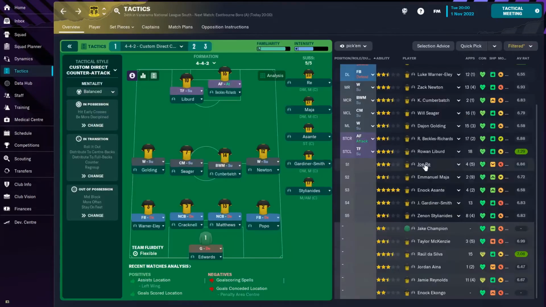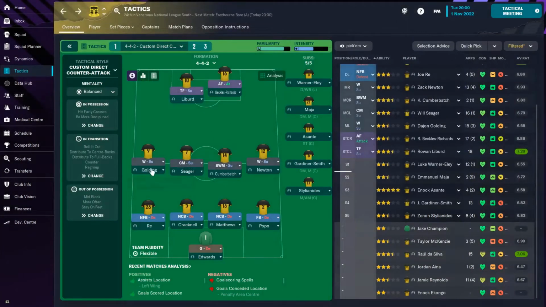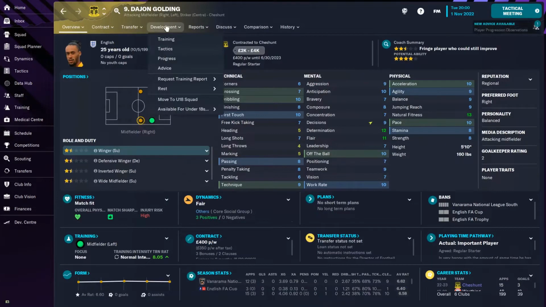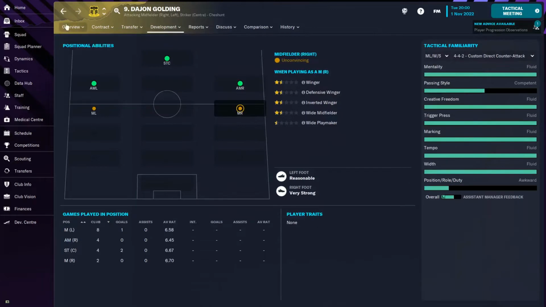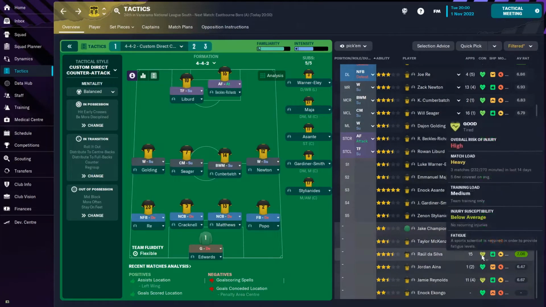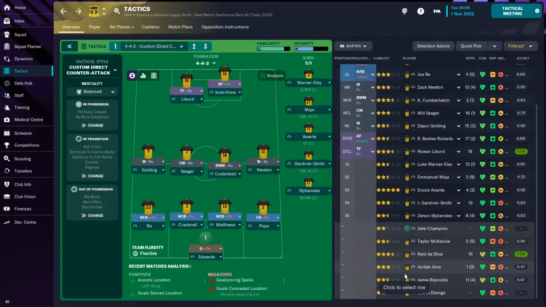Just not liking what, you know what? We're going to put you out there, buddy. Let's see what happens. Experiment here. Golding out here. He's right-footed. I'm going to use him as the inverted. He's not bad, though, on his left foot. It says reasonable, so we'll keep him as a winger. We got Silva. He's tired. And Reynolds, I usually have him out there. So that's why I don't.